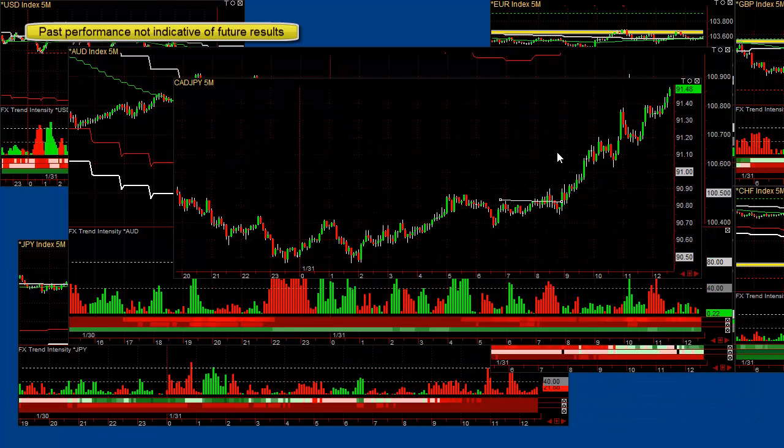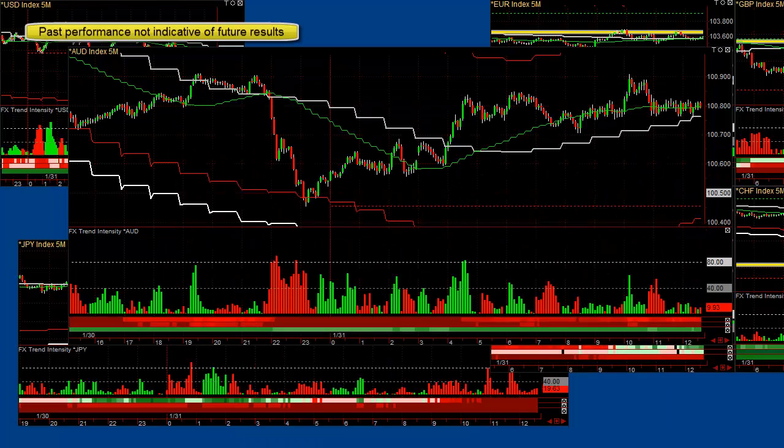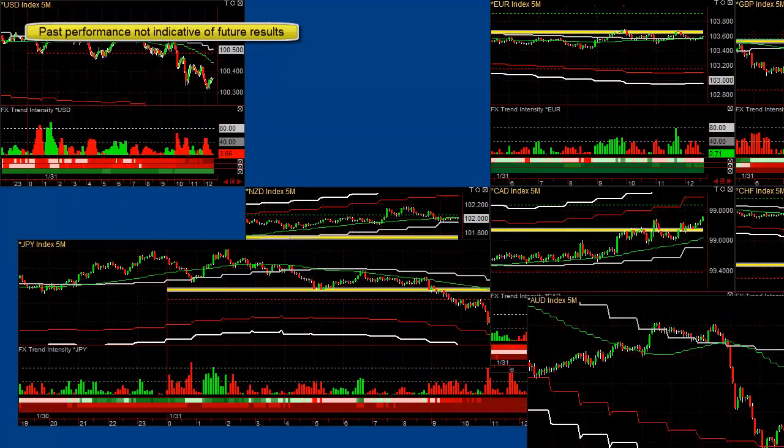And the thing I like about these indexes is it frequently gives you early indications of future price action of the underlying currency pairs. In this case, you had about an hour and a half before the real move happened, and then ultimately half an hour after that, it went up 60 pips. I like knowing the majority of the time what a currency is going to do in the future.